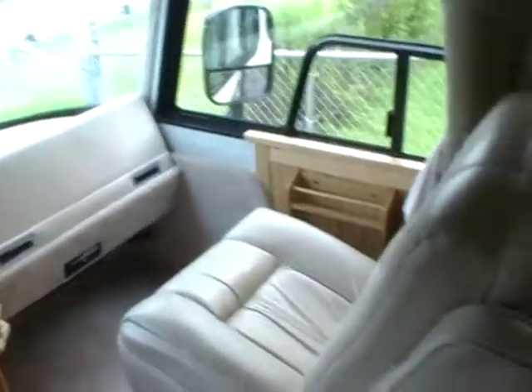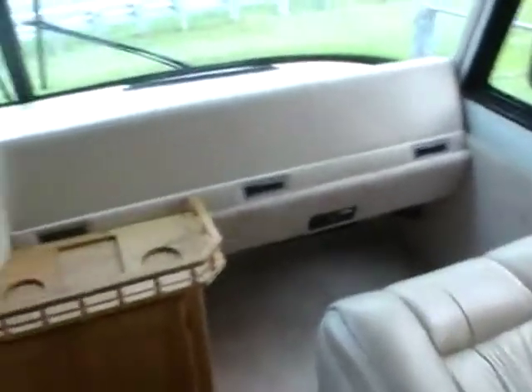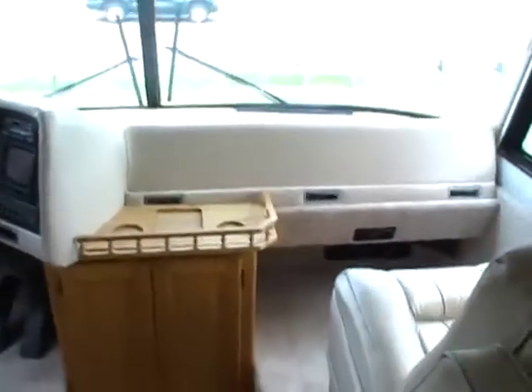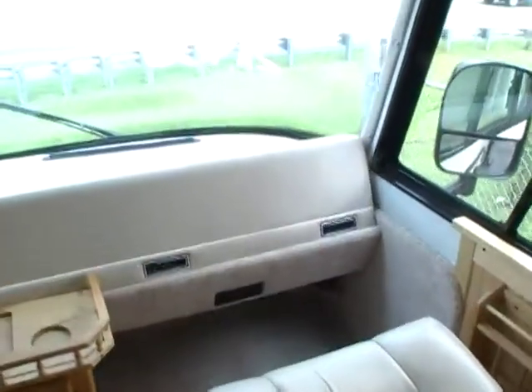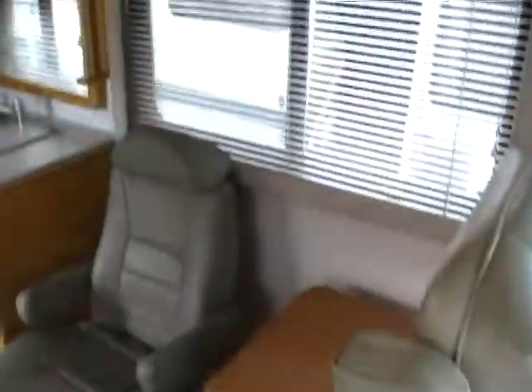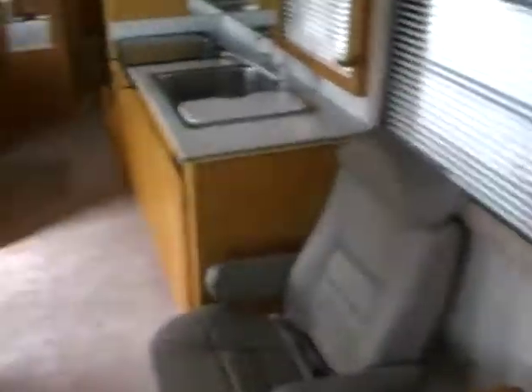Plenty of room up front for sitting. Because the motor is in the back, it's very quiet up front when you're driving. Two adults can carry on a conversation without having to talk over the engine. This is just so much above a gas burner or anything else I've ever seen in this price range — it's not even funny.